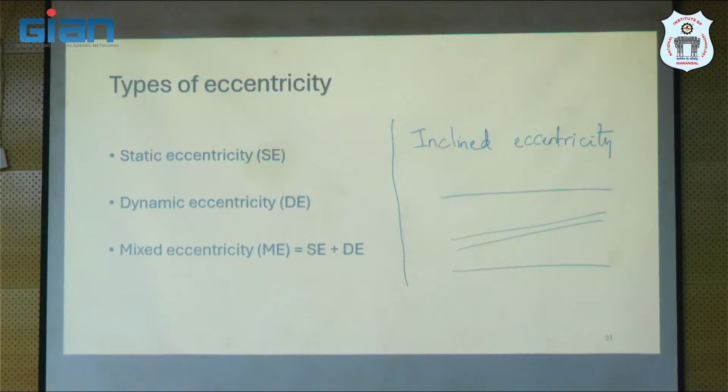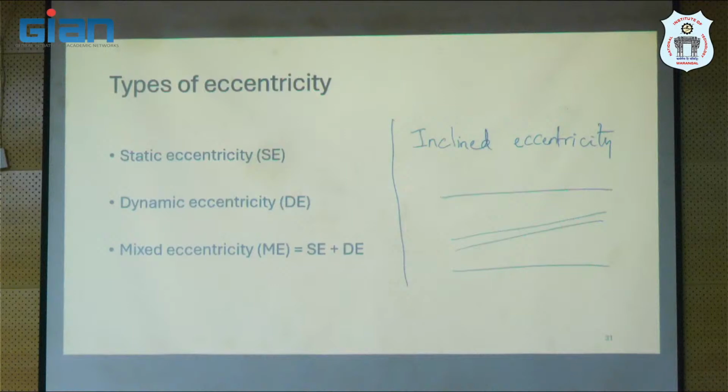So in any motor there is a driving end and a non-driving end, DE and NDE. NDE stands for non-driving end. That means the fan will be attached, but the load will not be coupled. So it's very common that at the driving end you will see some higher load and the shaft is kind of going on one side. So the inclined eccentricity is not uncommon. But in this course, we are not going to focus on it, simply because it is a third dimension and it complicates matters. But the tools you are going to learn in this course will equip you to analyze this condition as well. It is just a matter of applying them.